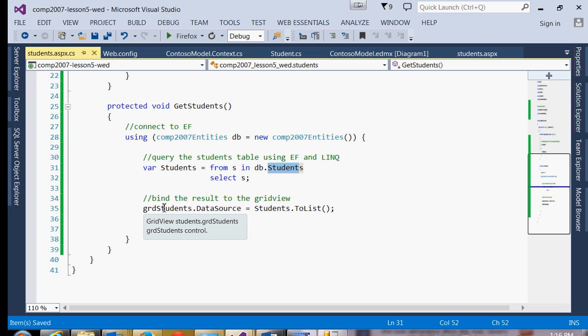We also can access one row at a time. So for example, maybe we want to check something in each row and decide to show or hide a column or enable or disable a link. Our grid has events. It has an item created event, an item deleted, row editing. We'll actually do the delete straight from the grid. So it has a lot of rich functionality.